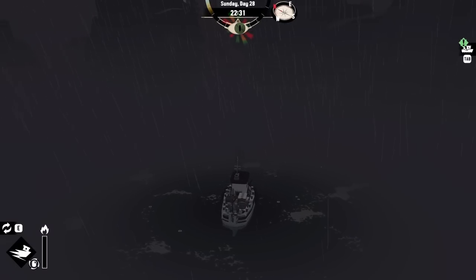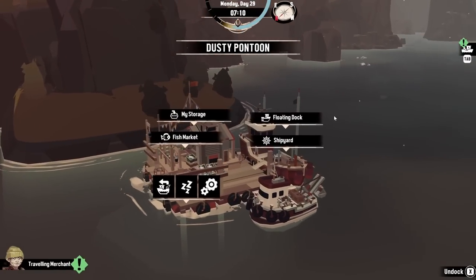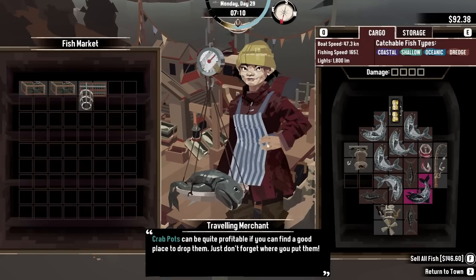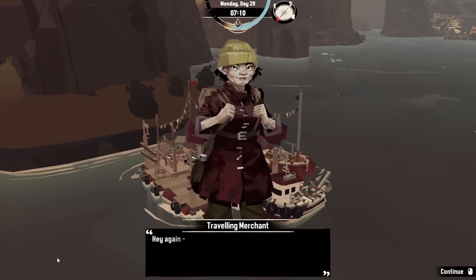Now we just gotta find the fishmonger over here. Just gotta free up some space in my boat by selling fish. Not selling all of them yet. Gotta keep one of you. So we'll put you in storage and then sell the rest for a cool $146. And now the fish can come back out onto the boat. And I guess the merchant wants to talk to us as well. Come by for a chat.